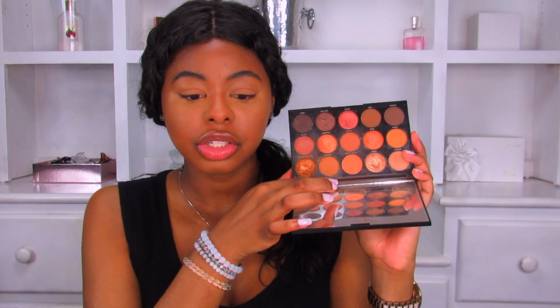So next I'm going to take the shade Forever and buff this into the crease. And BTW, this brush is clean. It's just stained. Oh my, these colors are so dark. What the heck? My god, look at this in the pan, right? This shade in the pan versus on my lids.